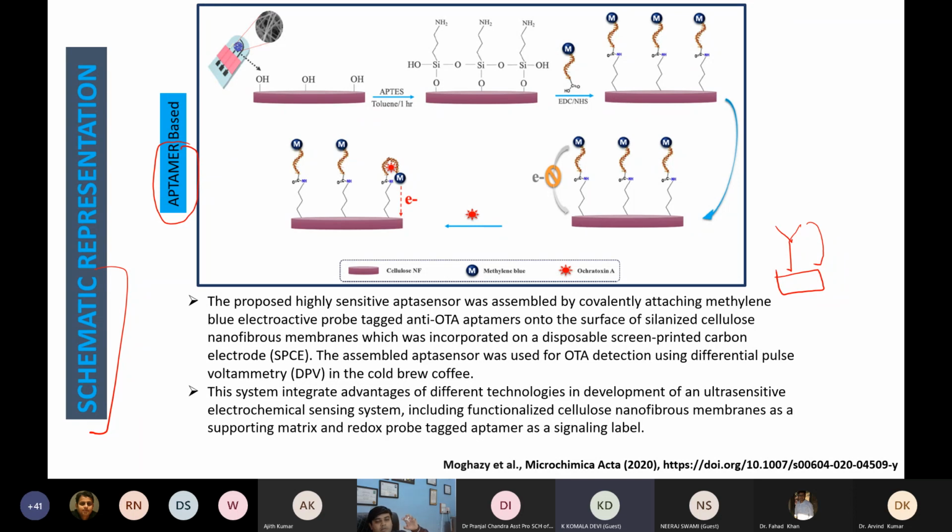So an antibody is not a foldable structure. If it folds, it will denature. However, the aptamer is a nucleotide. You don't fold it; the target molecule folds it. So basically, what happens? We call it target induced conformational change, TICC. If it is a structure like this onto the chip, when the molecule comes, it makes some structure changes and the molecule sits here.